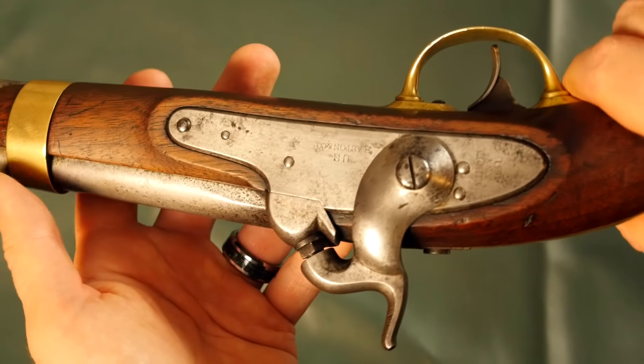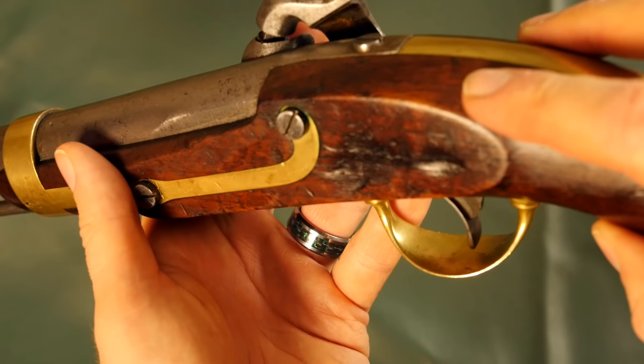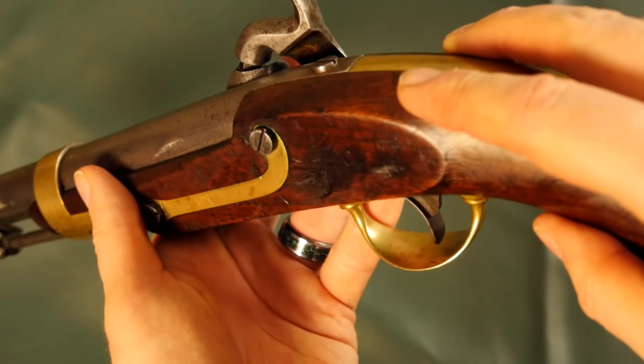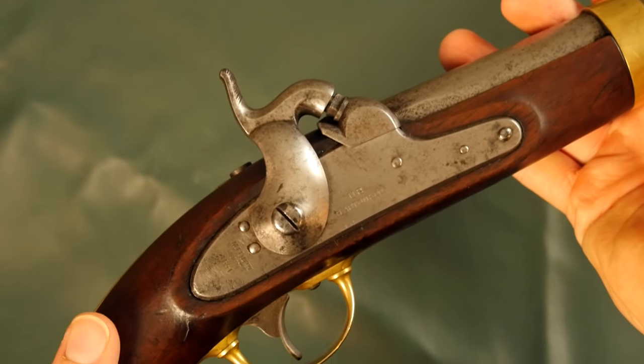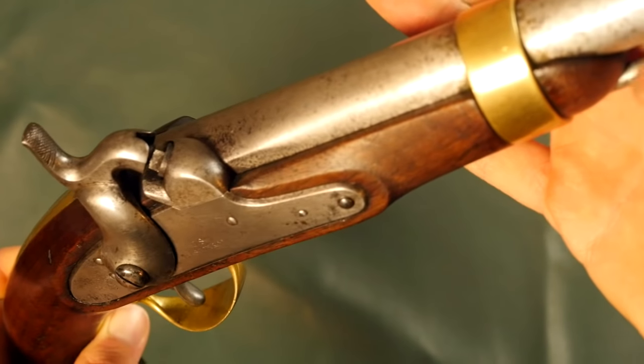The condition is about average. The hardwood is a little beat up on one side, but it has no cracks. There is some rust and black stains on the lock and barrel, but not bad for a 165-year-old pistol. The mechanism works fine, and it's got one heck of a heavy trigger pull, typical for old handguns. The bore is rough, unfortunately, with noticeable rust and pitting, and this is already after I gave it a first cleaning. That is, of course, not good for accuracy. Not as problematic as in a rifled barrel, I suppose, but not exactly ideal.